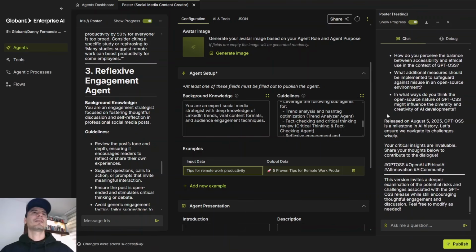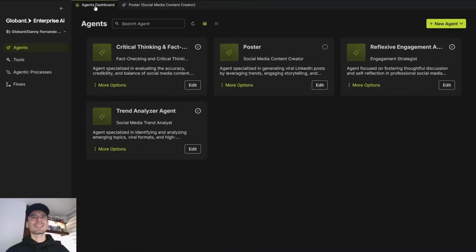Good, I like it. So this is the Globant Enterprise AI Lab, and specifically the agent component commanded by Iris. Now you know Iris. So I think this is a very cool thing to start creating different use cases for anything.